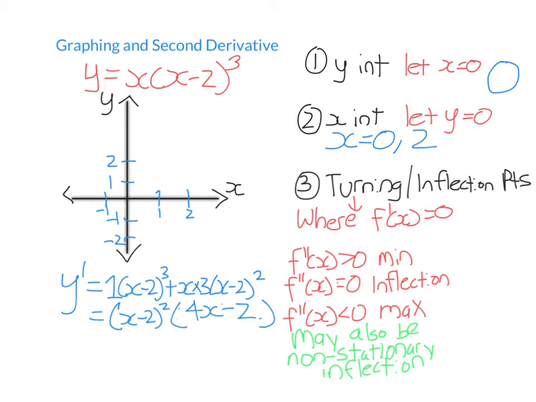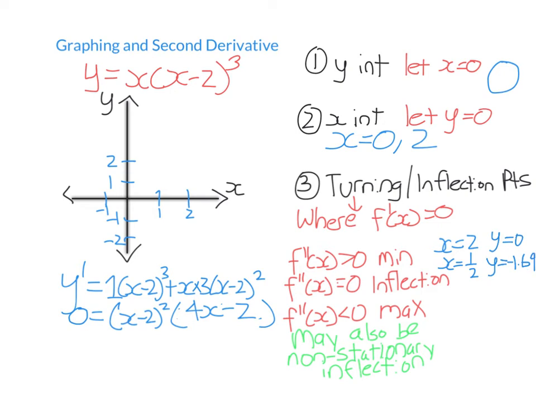So if y dash is equal to 0, that's where stationary points occur, I have x equals 2. Or if this equals 0, I get x equals a half. So substituting each of these into the original function to find the y value, here y is 0, and here y is minus 1.6875. I'll just make it rounded up to 2 decimal places.